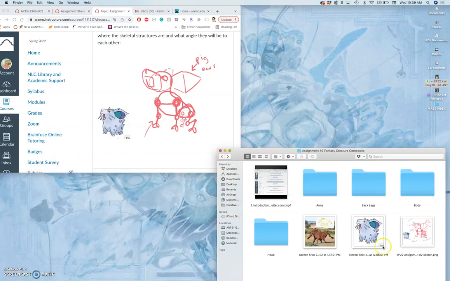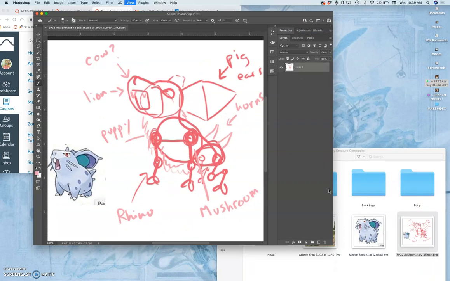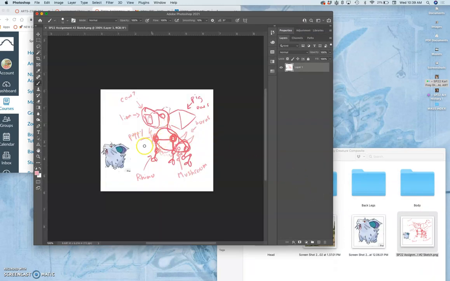Okay, now I can open up my sketch in Photoshop. Remember, I can take a screen grab of my sketch. And now I want to make the image. I'll put the inspiration just in the bottom corner. But I want to make the image at least 8 by 10 by at least 300 pixels per inch. Especially if I'm going to be working on it with Photopea as well as Photoshop.